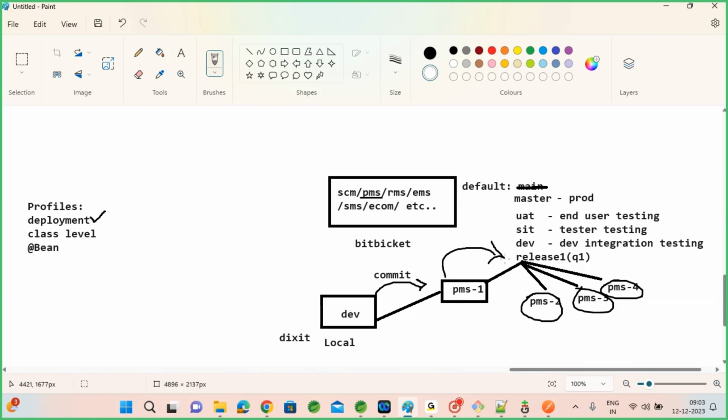After that, your Scrum Master asks everyone, are you all done with your implementations for this sprint? If you want to send it for integration testing, you can push it to the dev branch, and there you can test. Once everything is ready, you can create one more pull request to SIT. There testers can test it. From SIT to UAT you can move. UAT people can test. From here you can push it to master. How will they test? As I am working locally, I have a machine. There I am running it. I have Java software, everything, so I am able to run it.